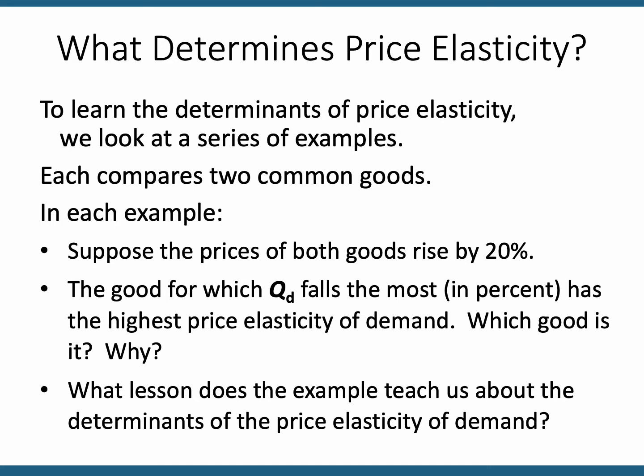Which of these two products would you say would have the more elastic demand? The more elastic demand. Buyers would be more responsive to the price change. Breakfast cereal or sunscreen? Just think about how you would react if the price were to double. If the price of breakfast cereal were to double, would you react in a bigger way than if the price of sunscreen were to double? What is it about these two products that's different, which would make them have different elasticities?